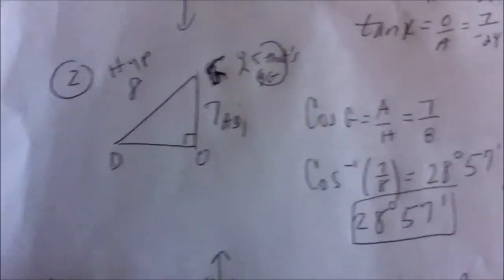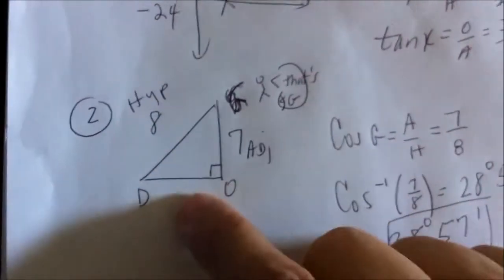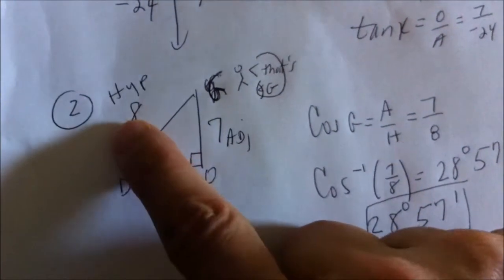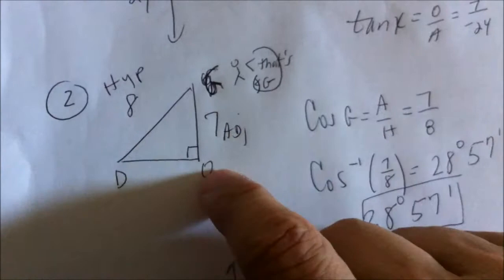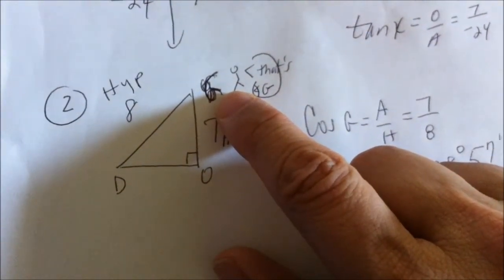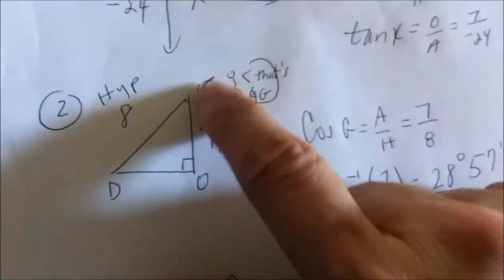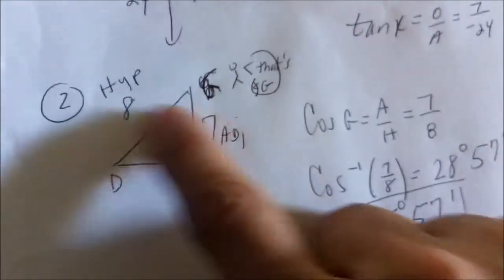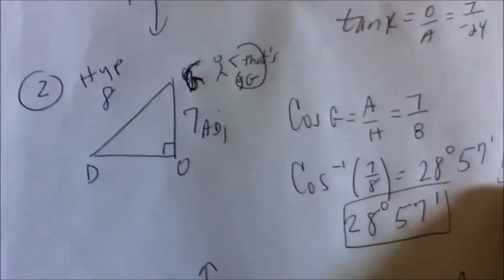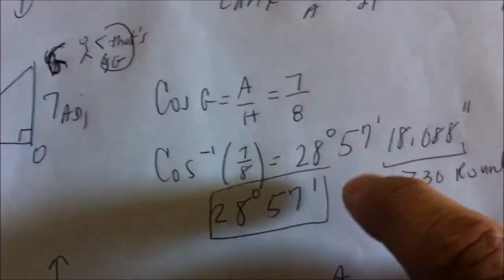So that's your basic SOH. But number 2 is a little bit different, just finding the inverse, using your inverse, because we're trying to find an angle. And it didn't put it in the XY coordinate plane, so I just draw a triangle. So this is my right angle here, my hypotenuse. They told me that the right angle was DOG, so angle O is your right angle. And I'm positioning myself in angle G through that perspective because they're asking me to find angle G. So if cosine of G is adjacent over hypotenuse, then I can find its inverse by doing cos negative 1 of 7 over 8, and I get that degree measure.